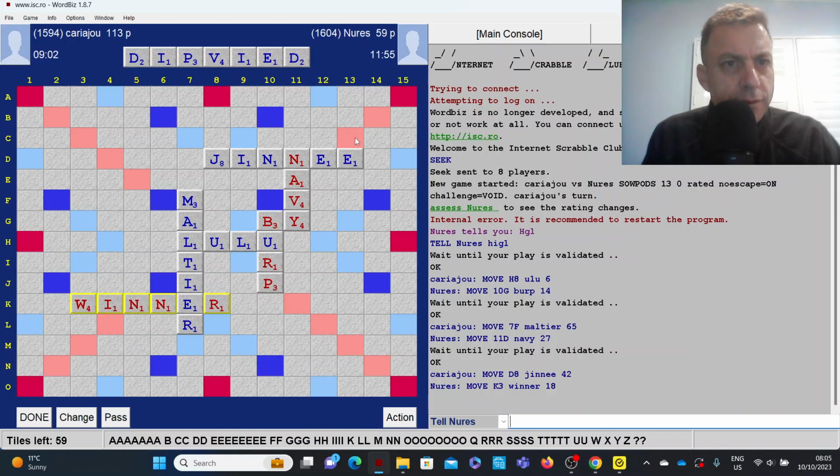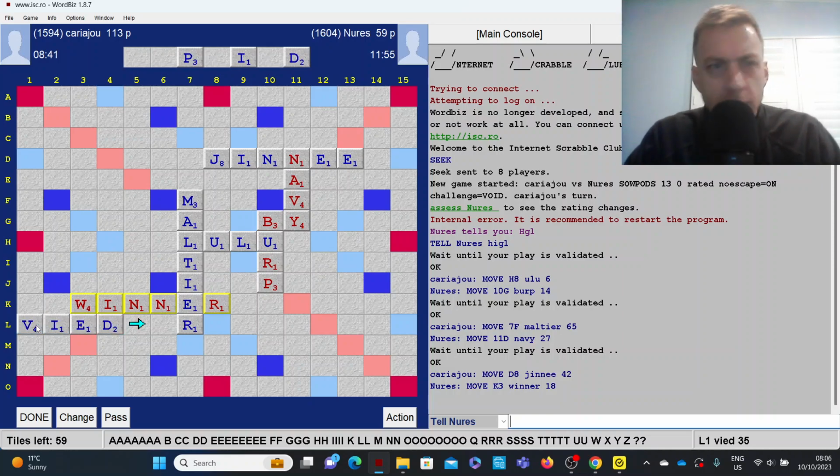I have divide. Dived. Or maybe just vide. The V not overly dangerous, left in the triple lane, especially when it covers the premium tile, the premium square. Wide for 35, think looks fine.